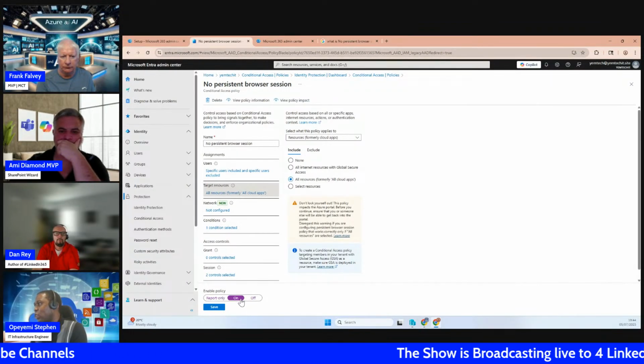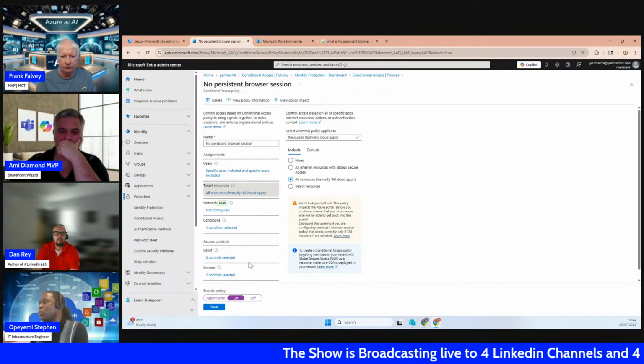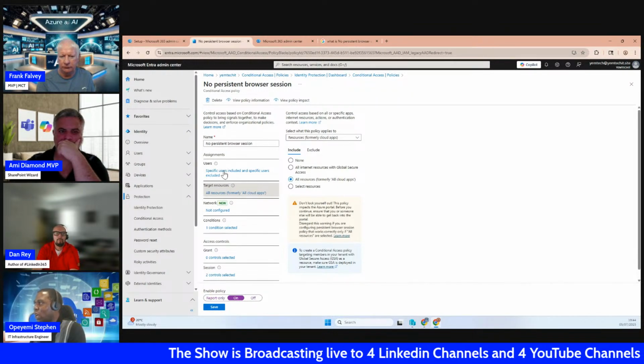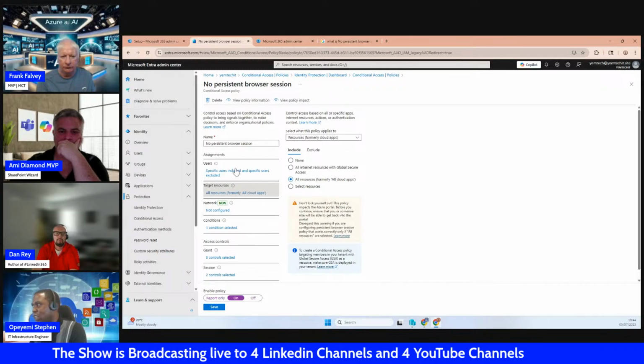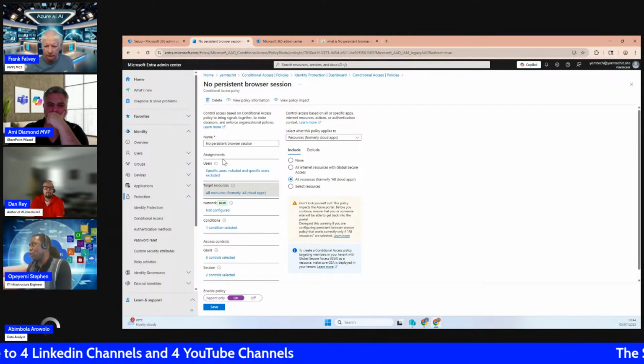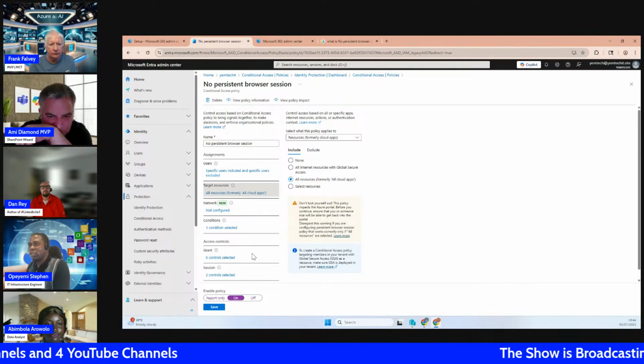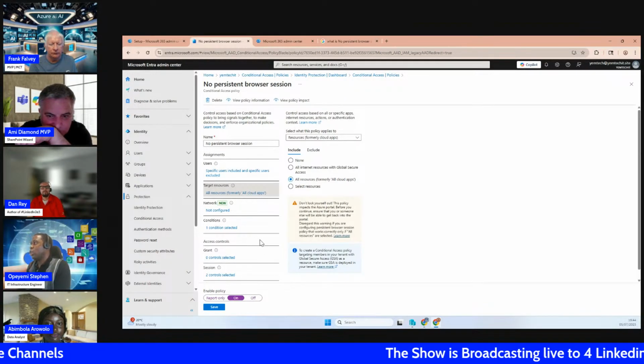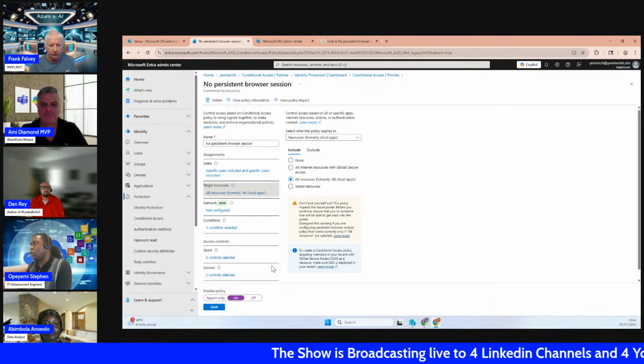Once I turn it on, it will be in effect on the particular users I have in the group that I select. Before you turn on any policy, please always make sure you understand the effect it is going to have on your users.